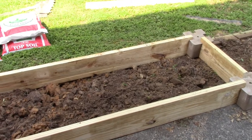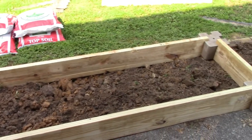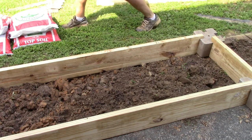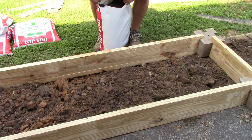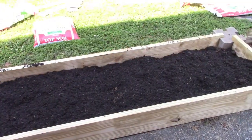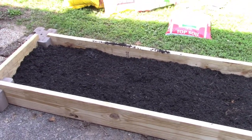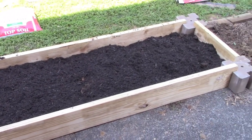Okay, I got it level. Now I'm going to put the topsoil in and mix it in with that old soil in there a little bit. I've got that leveled off. Now I'm going to throw some of that potting mix on top of that. I'm going to end up having some dirt left over — miscalculated. But you know what? That's fine, because I'm going to be able to use it.